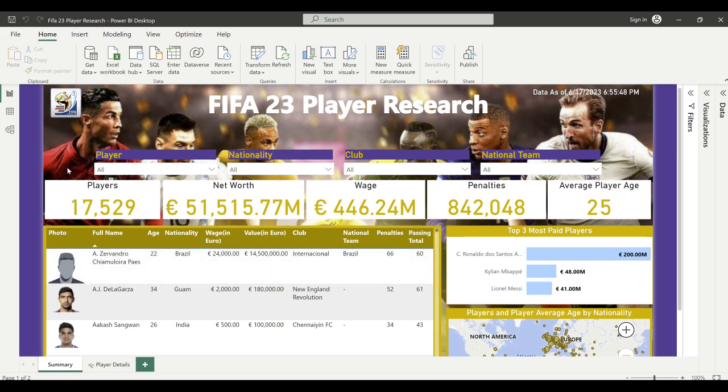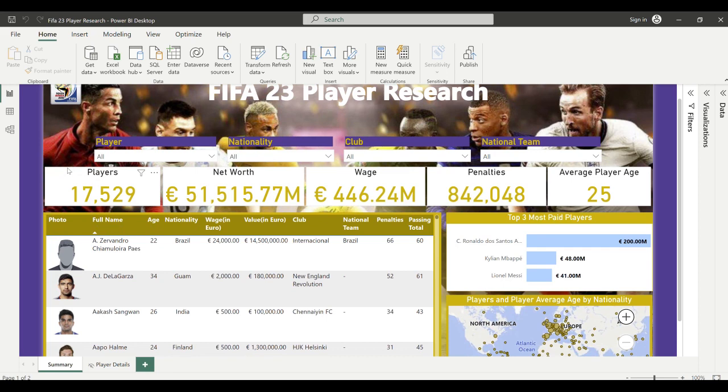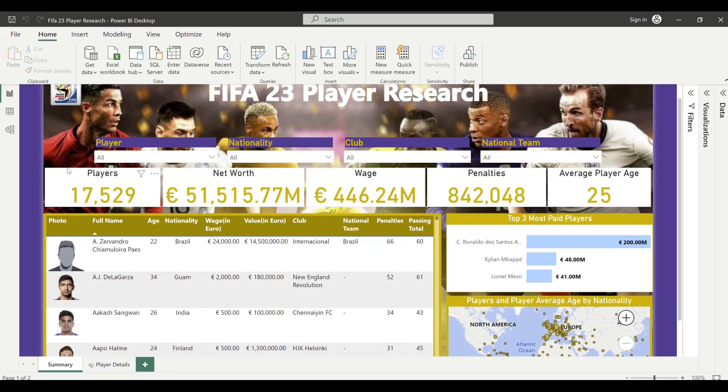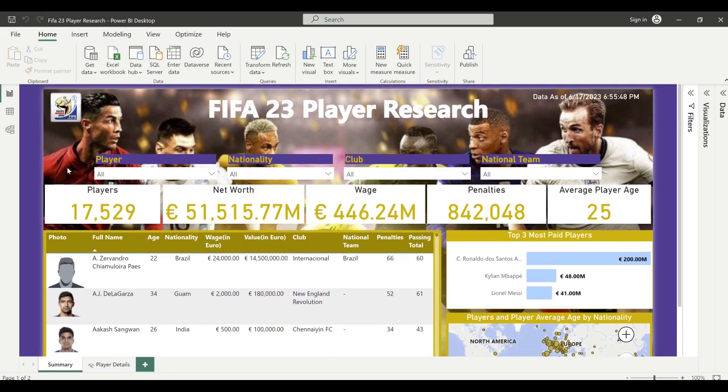So we're going to be working with that today. Let's go through this report first before we start creating again from scratch. And don't worry if you don't know anything about Power BI, we're going to go from scratch and create this together. So if you want to go to the description box so that you can download all the things you need before you get started, you can pause the video to do that.